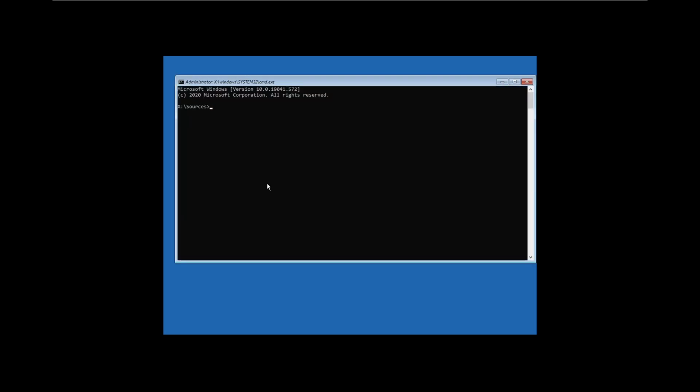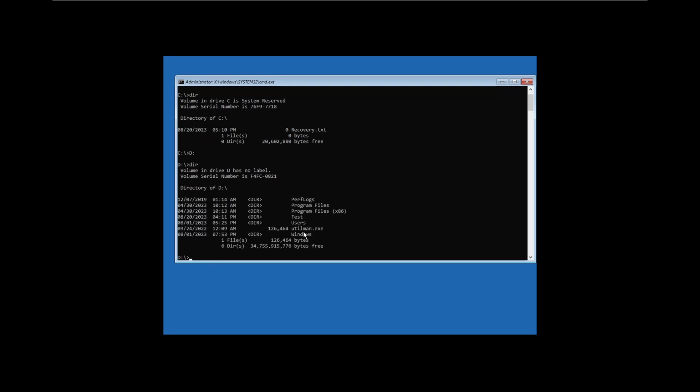Once you get to the menu, you will click Next, click Prepare Your Computer, go to Troubleshoot, go to Command Prompt. You will find your drive. You can type in C:, and it'll take you to your C drive. Type in dir. If it doesn't take you, you can keep trying drives until you find one that shows you the Windows and users. Once you find that, you should be good to go.